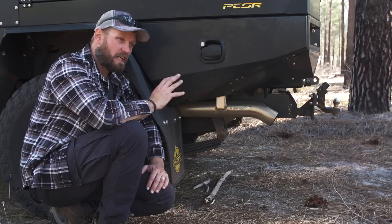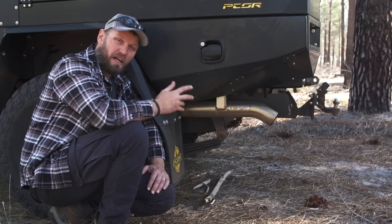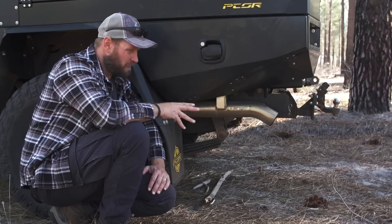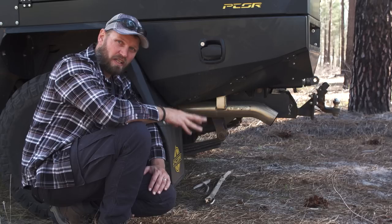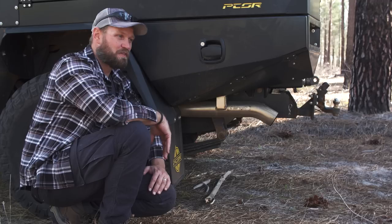So I'm working with Torqued at the moment to try and develop a middle piece that I'll be happy with, like a custom piece, so I get that crazy note. So we have done something in the middle, but it's not quite there yet. So hopefully we can get there, because that matters to me, what the vehicle sounds like. That's half the reason why I have this vehicle. It's an overpriced, overweight, clunky vehicle that has not much flex, but it sounds awesome, it looks awesome, it's great to drive, and it's damn robust. That's why I own this vehicle.